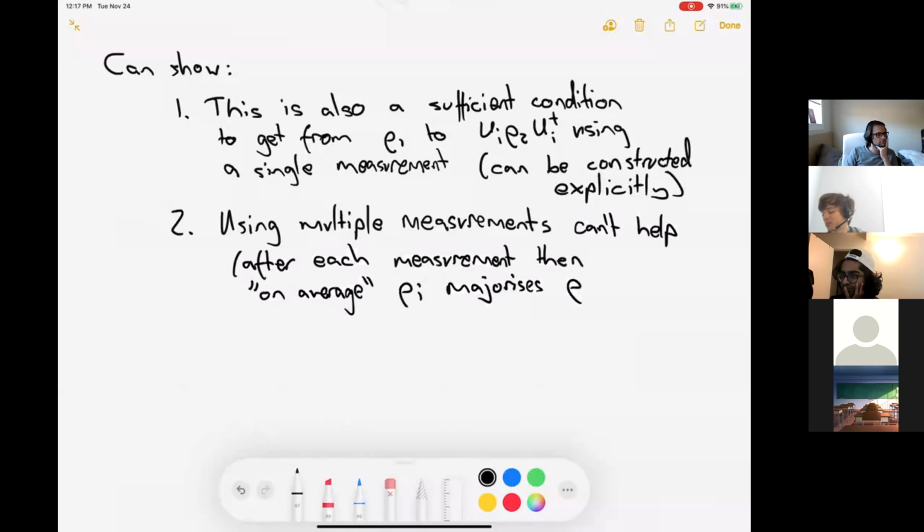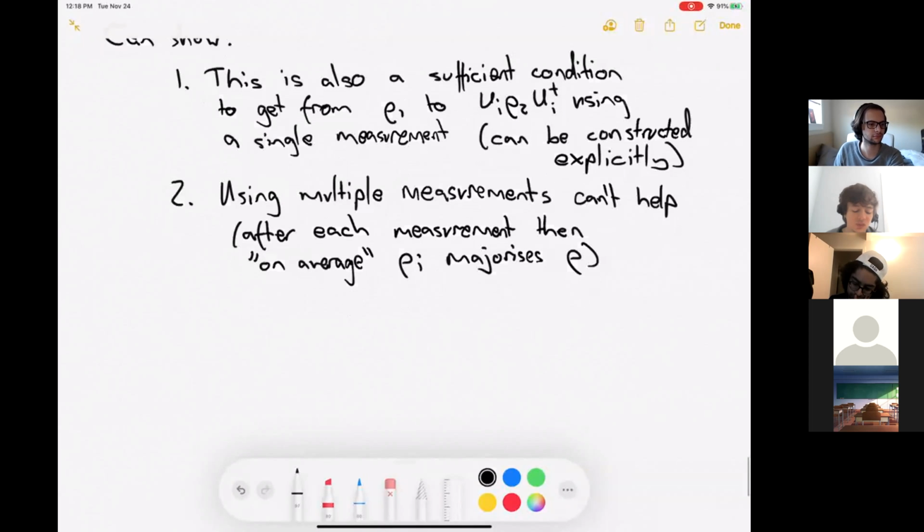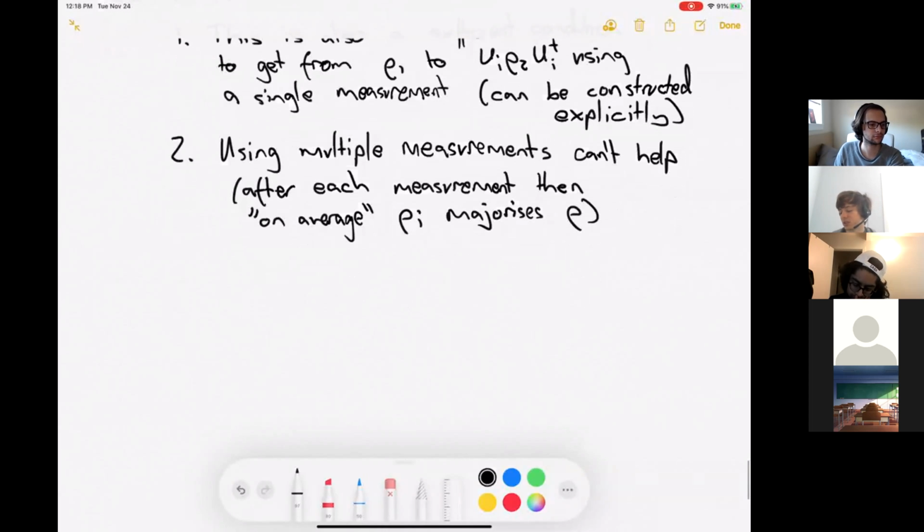Okay, you can define that precisely, but the point is that at each step sometimes you might get lucky and get something that doesn't majorize the old one, something more entangled, if you have some basis that includes a more entangled state. But in general, on average, it's going to make it less entangled at each step. It's going to majorize it at each step, and so you can't end up with something that doesn't majorize your initial thing with 100% certainty. Okay, so I'll leave you guys to look into that if you're interested.